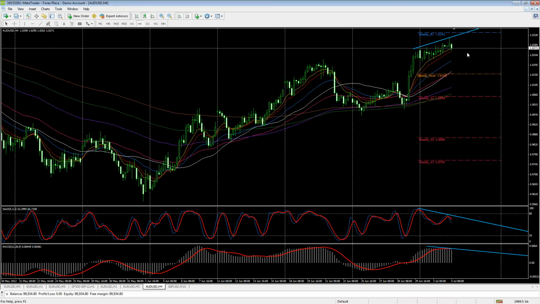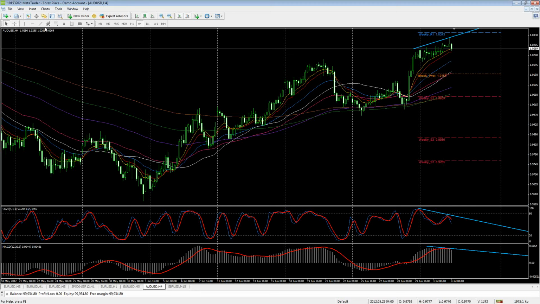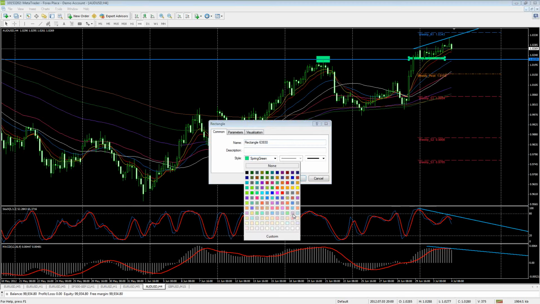So we may see the Aussie dollar moving down a little bit more, but it remains to be seen. I think in order to really show us a reversal, we need to see the Aussie dollar breaking this support line, which was strong resistance. You see here strong resistance, and here strong support from these candles. So we still need to see how, let's just change the color.